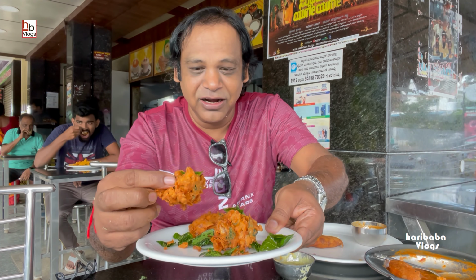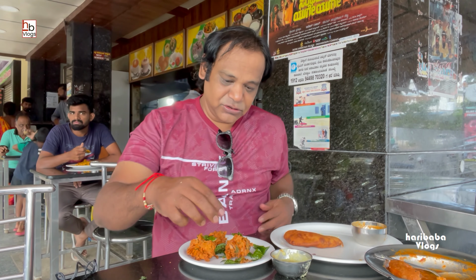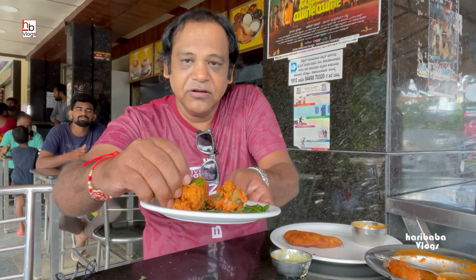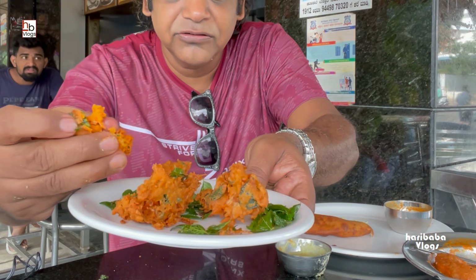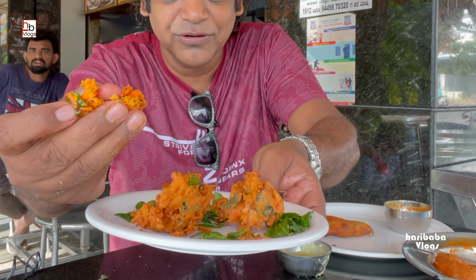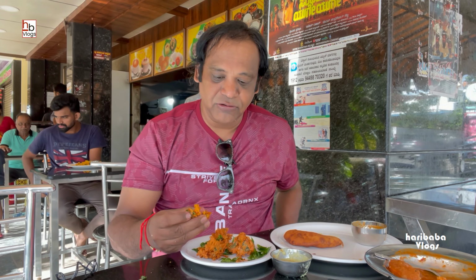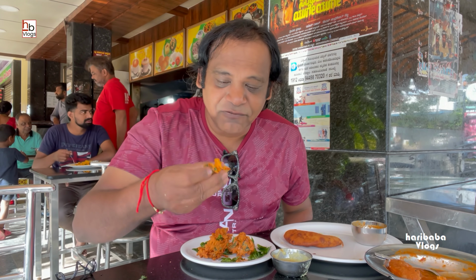So I'm going to have it with the chutney that came with it. I'm going to have the first piece of it. Let me break it down first. You can see I'm going to break it down. See, so beautiful this. I'm going to have just the pakoda by itself.